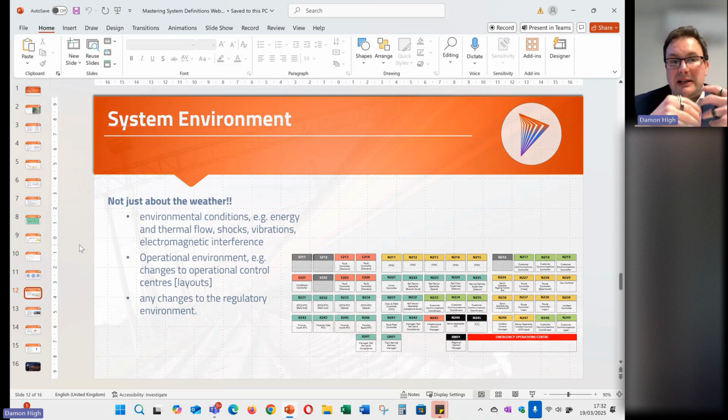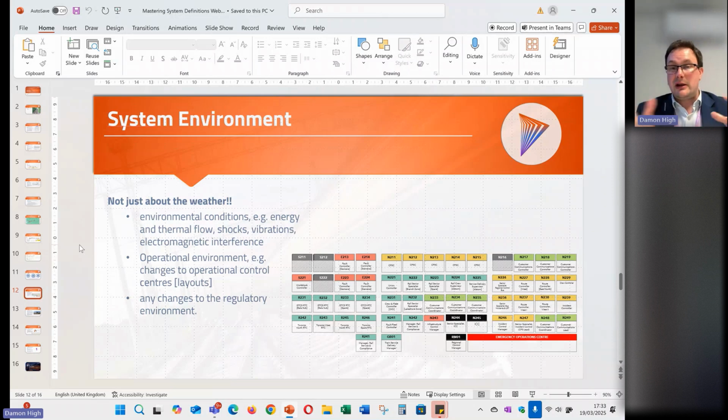But equally, we need to think about the operational environment. So that project I mentioned a bit earlier in Canada, where they're looking to move operations and maintenance activities from Metrolinx and Alstom over to On Express Operations Inc., they were having to change the people that were going to be interacting within the control center. So again, we need to capture that. Are we therefore also having to change screens, desk layouts, the actual layout of the control center in its entirety? Where are people going to be sitting, from what sort of organization and what sort of role? Because again, that would have an impact in terms of safety critical communications. We need to make sure we capture that type of information.